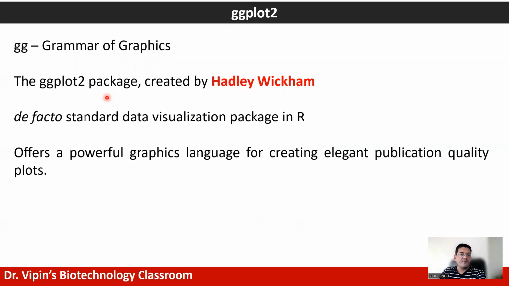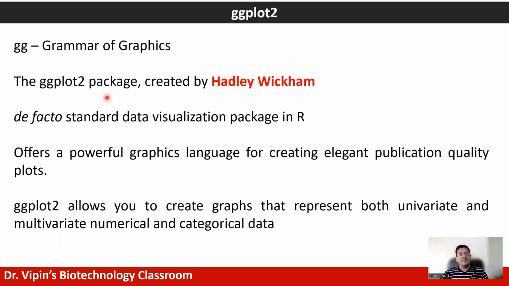ggplot2 offers a powerful graphics language for creating elegant publication quality graphs, and it is today the gold standard for graphics. ggplot2 allows you to create graphs that represent both univariate and multivariate numerical and categorical data. Let's have a look at the main features of ggplot2, and then we move on to a practical demonstration of how ggplot can be used to make your graph more informative and more elegant.